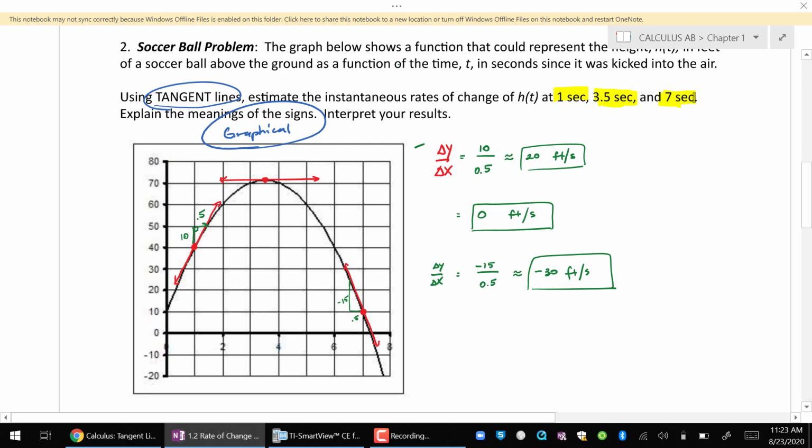And what I'm doing is I'm just doing a little kind of mental delta y over delta x. I'm trying to figure out what that slope is. Rise over run, approximately 10 divided by 0.5, for a positive slope of 20 feet per second. That's an approximation. You might do it and get something like 22 feet per second, or maybe you get 15 or 18 feet per second.